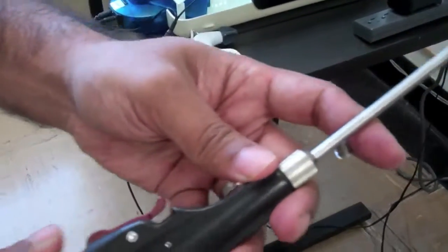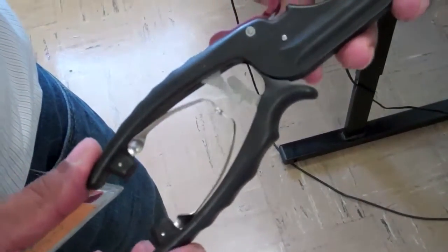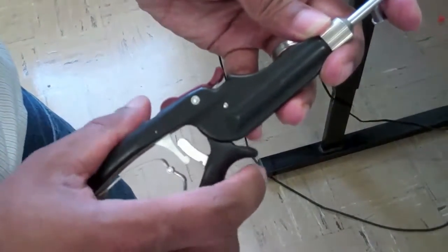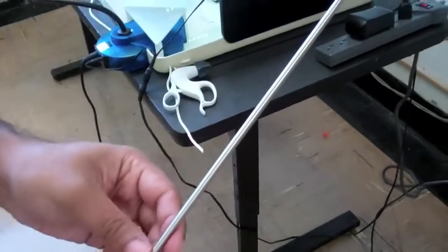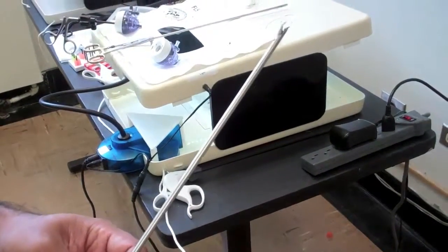The other thing to recognize is that the trigger mechanism is going to be very dependent on the style of needle driver. They have inline needle drivers, they make pistol needle drivers that kind of come off at an angle, and sometimes the trigger is here at your thumb, other times the trigger is at the bottom. But the important thing is to know how your instrument is aligned so that you can always keep the static blade on the bottom and know where your trigger is located.